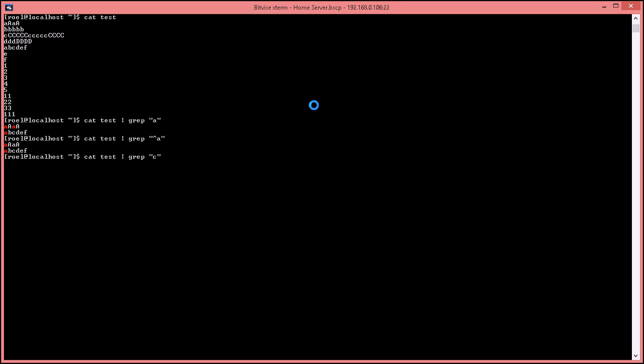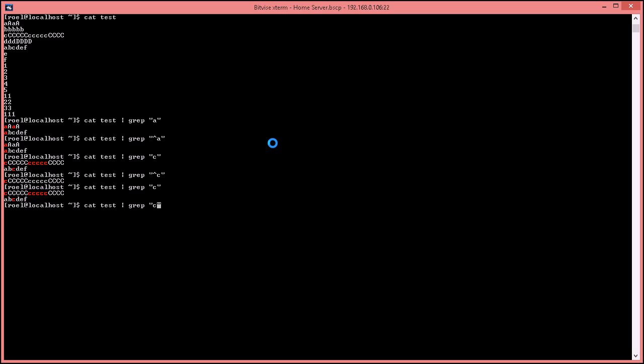Let's look at the C example. C versus C. Now we only see the lines that start with a C. We can do something similar by looking for, let's take our C example, which shows 2 lines. But we're going to look, let's search case insensitive for C, which gives all these results.